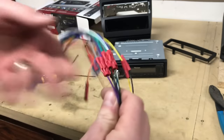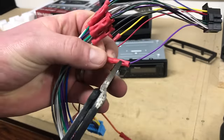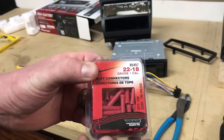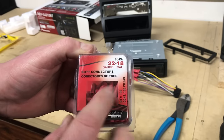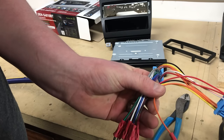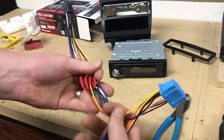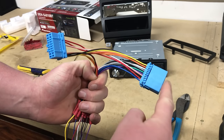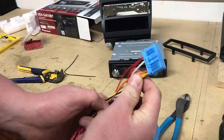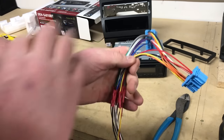We've married up every single color, stripped both ends, and used butt connectors. With a good crimper that puts a little dimple on both sides, that makes a nice, secure connection. The butt connectors we're using are general 22 to 18 gauge — they're red. Any wires we didn't use, like the illumination wire that the Pioneer didn't support, we just put a butt connector on to protect it. We'll grab some zip ties to finish up the T-harness. One end plugs into the factory harness going to the factory radio, the other end plugs back into the factory radio, and then the T-harness end plugs into our new radio in the dash pocket below.